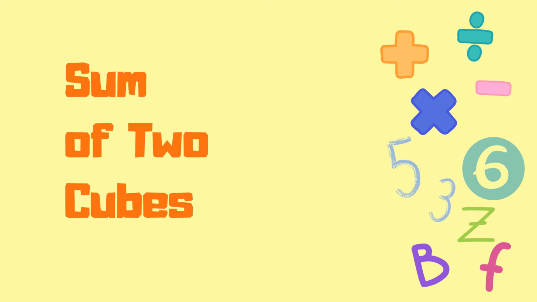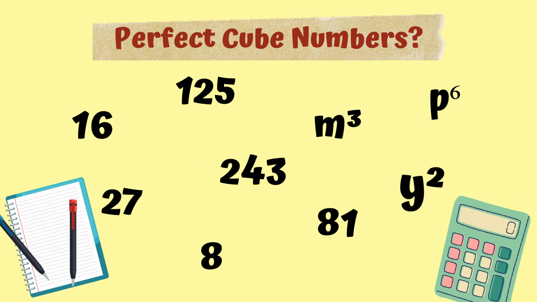So it involves addition and two numbers, which is a perfect cube number. Okay, so ano nga ba yung tinatawag na perfect cube numbers? So kung sa perfect square number, it is the result of a number multiplying by itself. So ginamit mo siya as dalawang beses na factor. Dito naman sa perfect cube number, ito yung mga number na kapag minultiply mo or ginamit mong factor ang isang number ng tatlong beses, ito yung result.